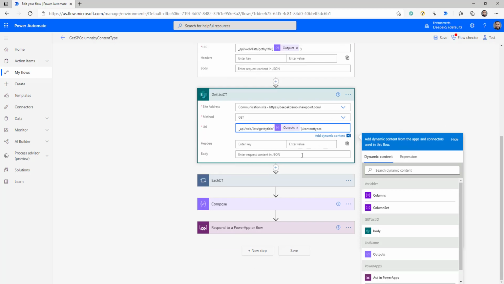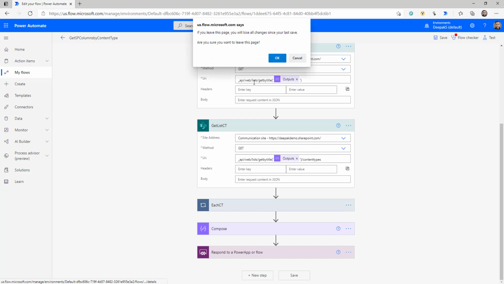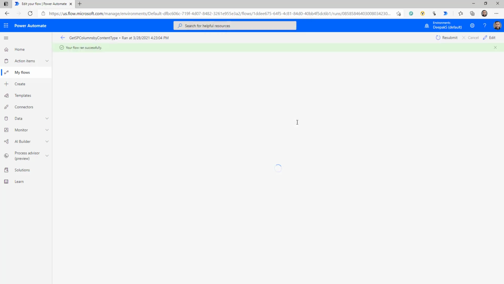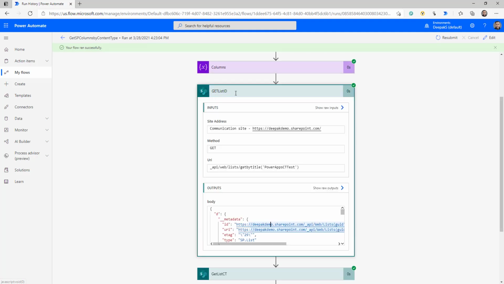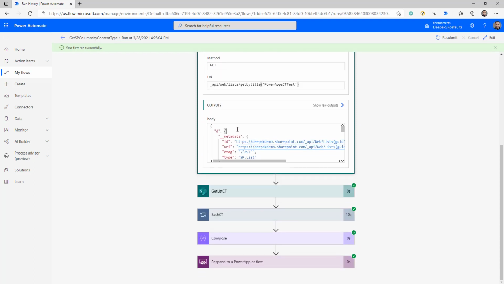Okay, very simple. And before I explain the later part of this flow, let me show you the previously run flow, because I need to show you the output of one of the actions so you can understand. So get list ID, or getting the list information, this API will give me all the information like this. And if you scroll down, it has a column called ID, and that's what we need. And we're going to use this one, right? So this is the response for our first action.